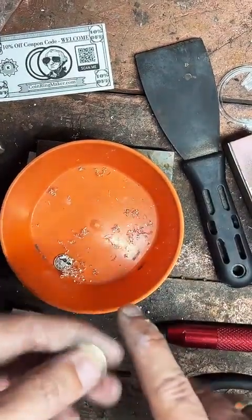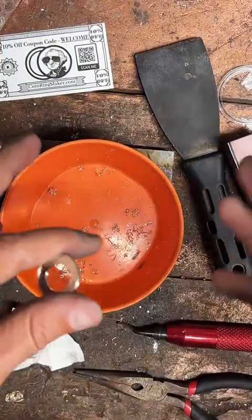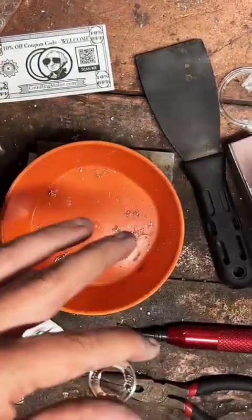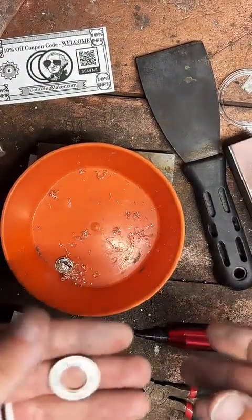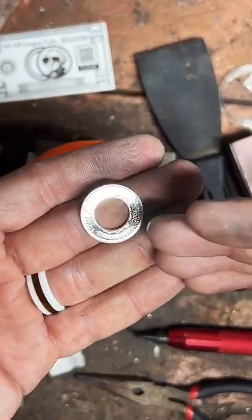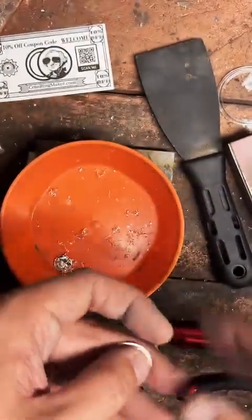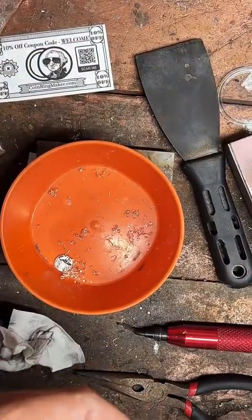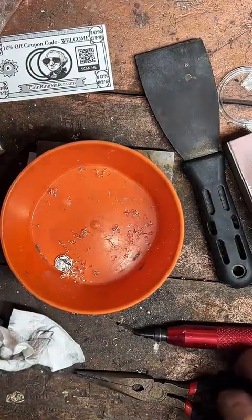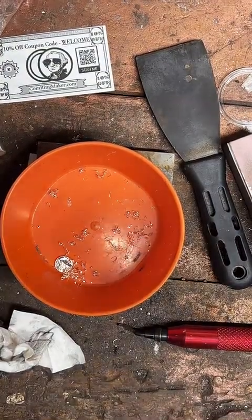Well, the problem there is inventory, right? If I offer them as a set, I have to inventory the coins across multiple listings. So currently what I do is I have just the ring and then options underneath it that you can add on, and that makes inventory incredibly easier on my end. Does that make sense?